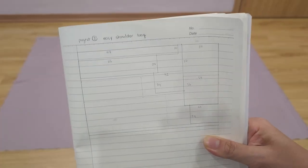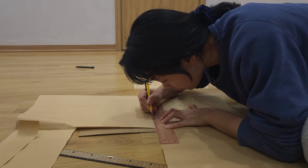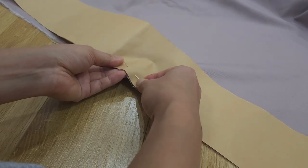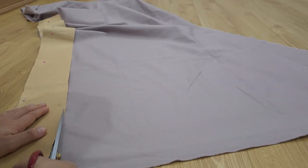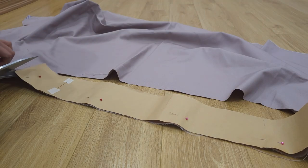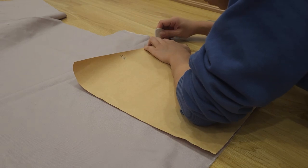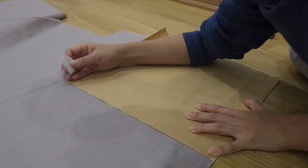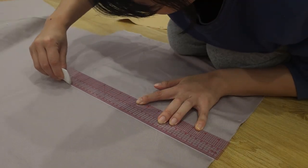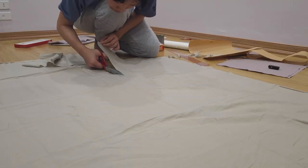So I started out by planning my pattern in my notebook to make sure I could fit all my pieces onto the fabric, then I drew the pattern out on some paper, cut it out, and attempted to pin the pattern onto the fabric as a template. But when I went to cut out the fabric itself, the edges kept coming out wonky despite using a paper pattern. So I changed my approach and used the edges of the pattern like rulers instead and marked out onto the fabric. Had the patterns had curved edges, then I think the pinning would have been necessary, but all these pieces were rectangular with straight edges, so this was the easier way to go about it.